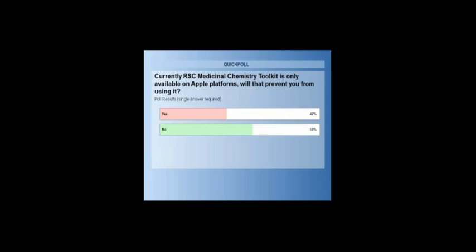Okay. Charlie says he'll try again with an iPad. Yes. It'd be great to have some of the apps at least available on an iPhone. Let me just share that poll. So I guess at least of this audience, just over half would have access to iOS, but a significant proportion, I guess, would be a problem, including me, until I buy an iPad.